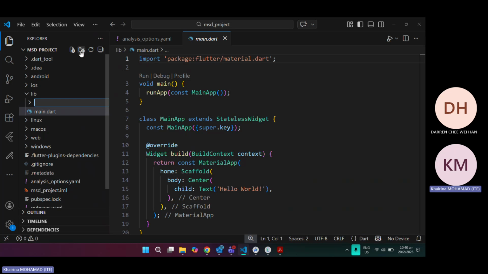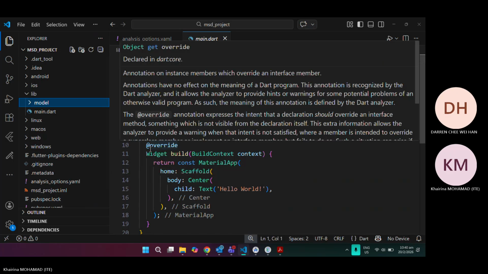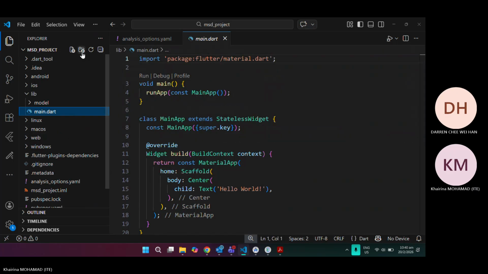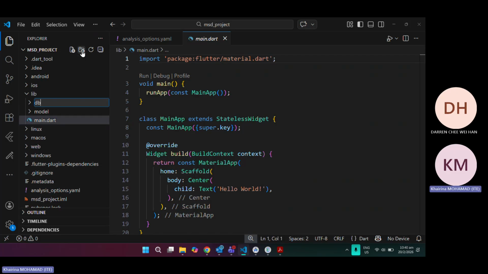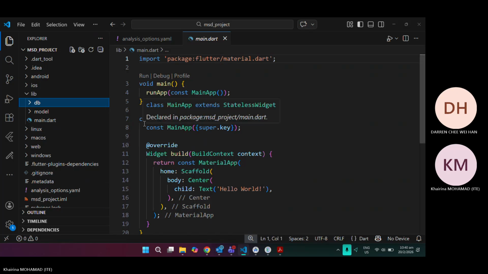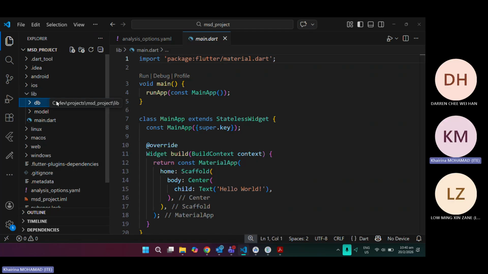Create a new folder and name it model. Go back to main.dart and create another folder, db. So within the lib folder, you have the db subfolder and model subfolder. Main.dart is at the same level as db and model. Make sure you have this structure in your lib.